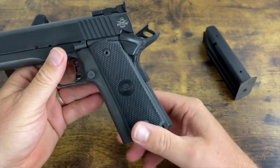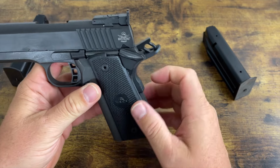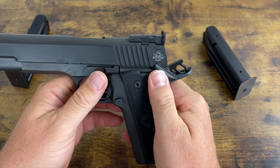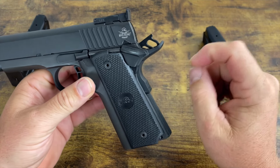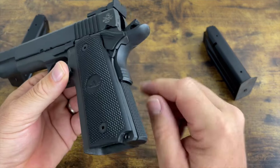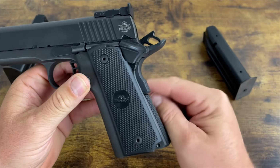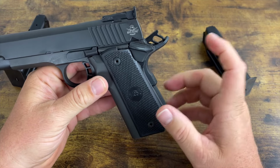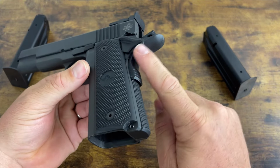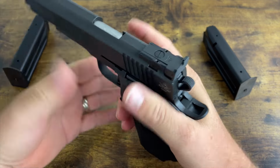Extended mag button. Again, really thin, cheap grips. That's kind of the negative on there. Other standard slide stop, slide release, standard thumb safety, standard grip safety. Although I did find out later, this is like an Ed Browne pattern cut. So if you're going to replace this, look to get like an Ed Browne pattern. Don't go with Colts or any of the other brands because of the distance here and the way it's cut. Delta style hammer.